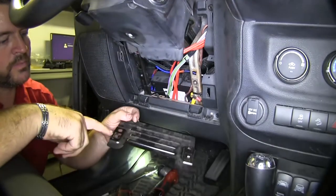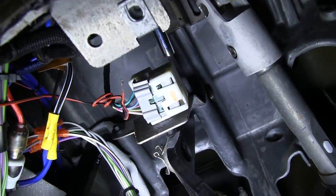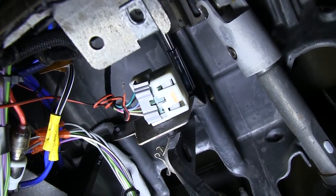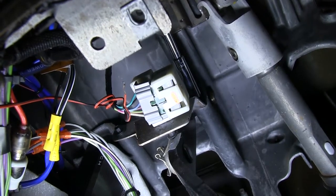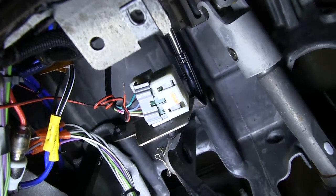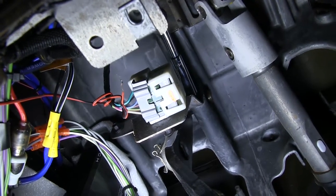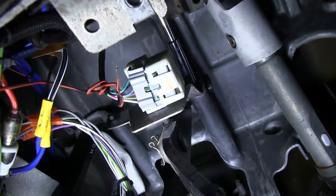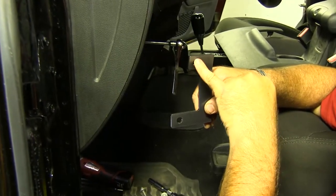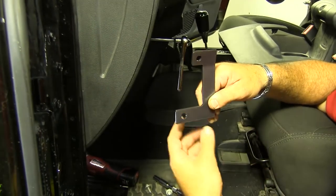We'll just lift up on the plate — it's got two little arms that fit down inside these holes. So this is your brake switch, and right up here above it on the bracket is the bolt. We're going to remove that bolt, put our plate in place, and then replace the bolt. We use a 5/16ths socket. The bolt that I removed is going to go through this top hole here. This is going to fit around your brake switch. Let me get it installed real quick and I'll show you what it looks like.